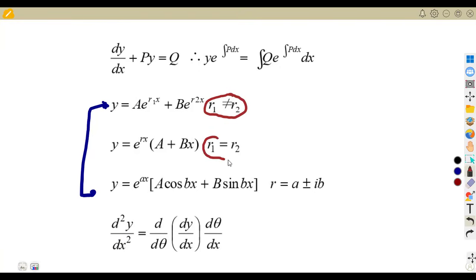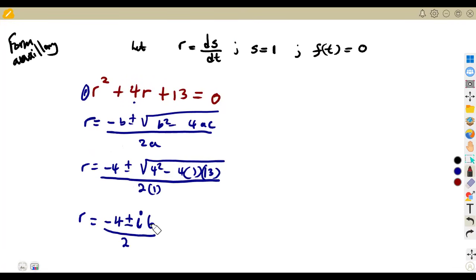It can be a condition where these solutions are the same, R1 is equal to R2, or it can be a condition where R is equal to a plus or minus ib. What is this format? This is the format of a complex, when we do not have real solutions. The square root of a negative, remember, is i, and this is the one that we are talking about now. So that is why we are going to use this i, but you could have used j, but I just want us to be familiar with the formula sheet also.